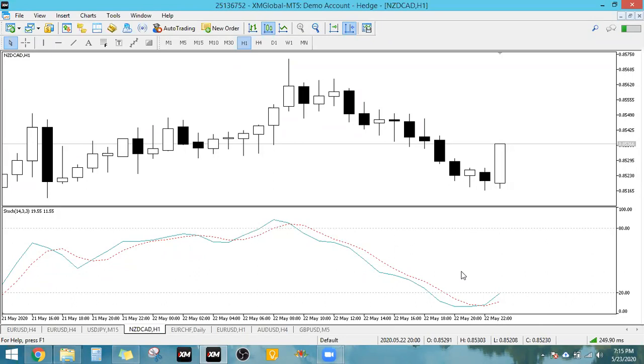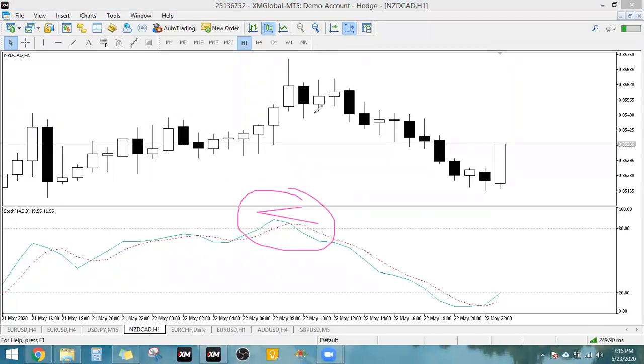If let's say nanggaling dito sa taas yung stochastic natin, at this point in time. Let me get my pen for that. Ayan. So sabihin natin nandito yung stochastic natin, andiyan sa may taas. And the price is also at that level. So ang sinasabi nito is that yung price mo overbought na. Masyado nang maraming bumibili, baka naman mag-retrace na siya. Let me repeat, baka naman mag-retrace siya. It does not give you a sure answer that it will retrace. It's just telling you that it's overbought, but not necessarily will reverse.